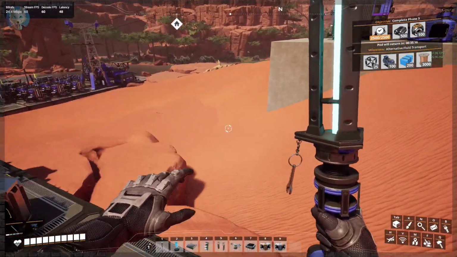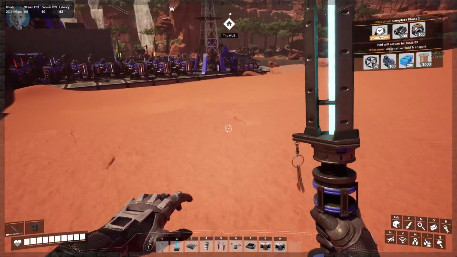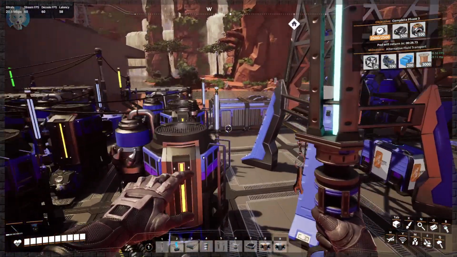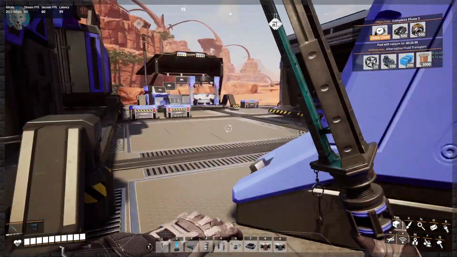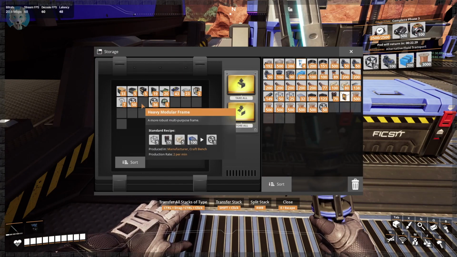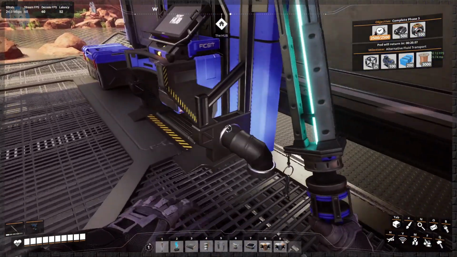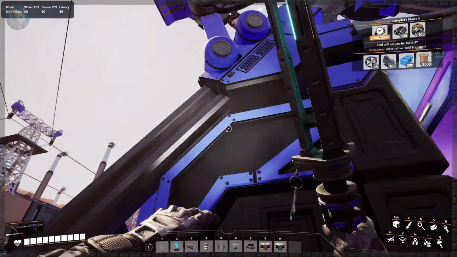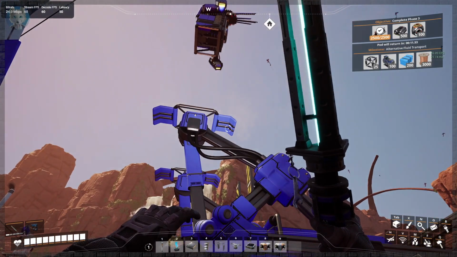Okay, then we'll just hop on right back down here because we have a box down here for all the stuff we've found over time. Oh, rockets re-entering the atmosphere. Yeah, so we have the heavy modular frames, which will unlock us that alternate fluid transport once the ship lands.